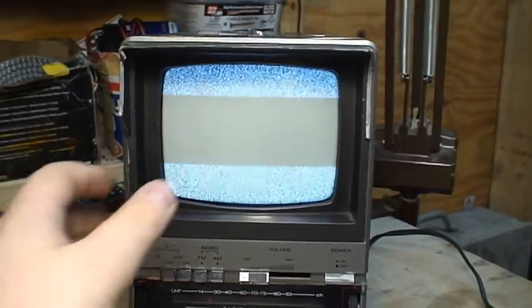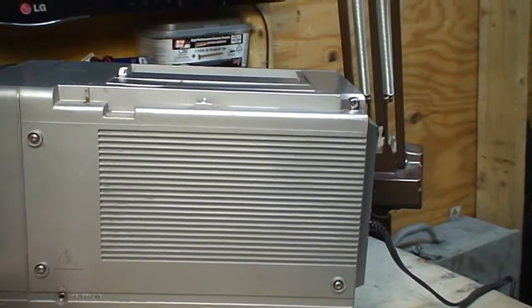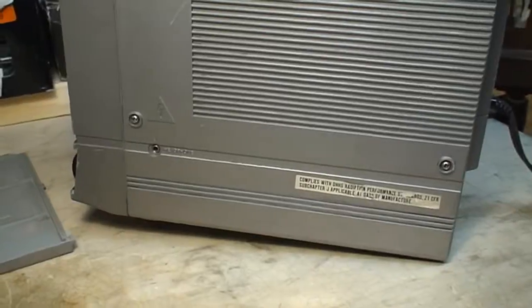If you can excuse those scan lines caused by the image stabilization of this camcorder and also the shutter speed — we are getting snow. Of course there won't be any chance of receiving analog television with this, being that it's long after the 2009 digital TV transition, and it's missing its dipole antenna to boot. I did have one. Didn't manage to... oh, there it is.